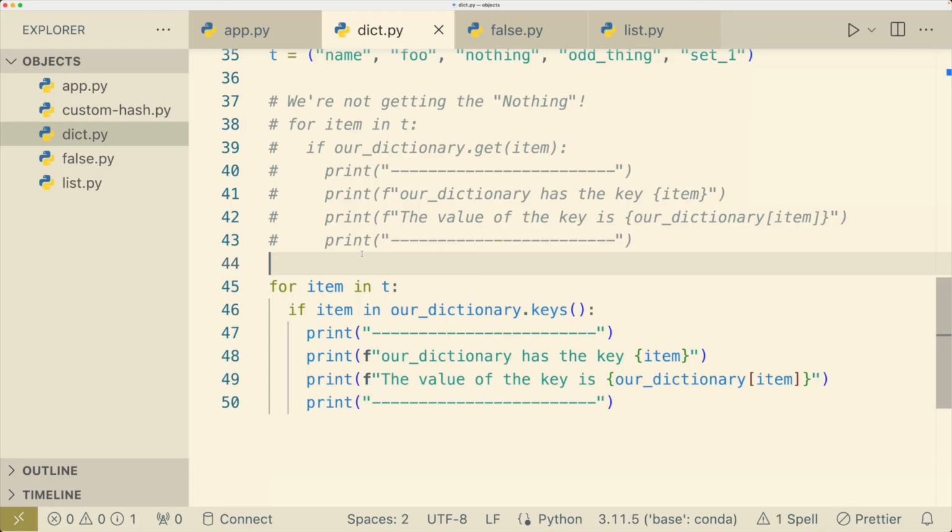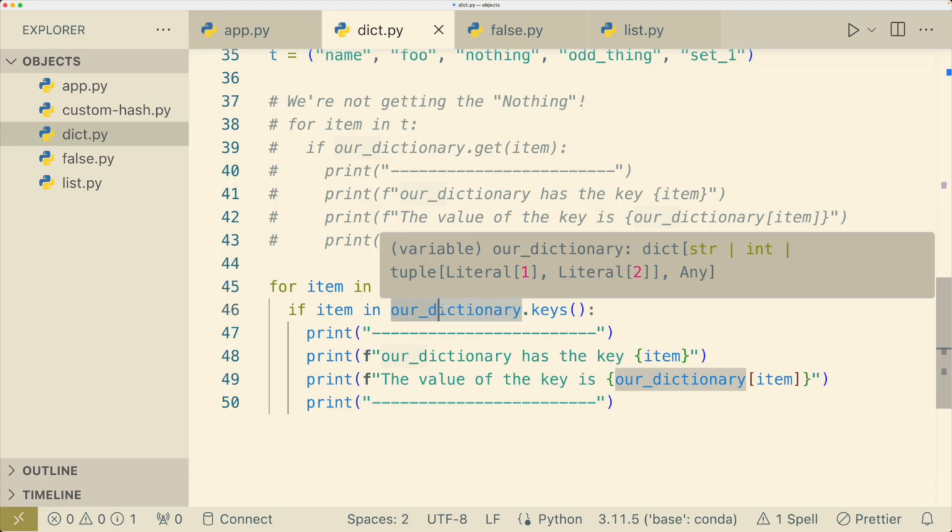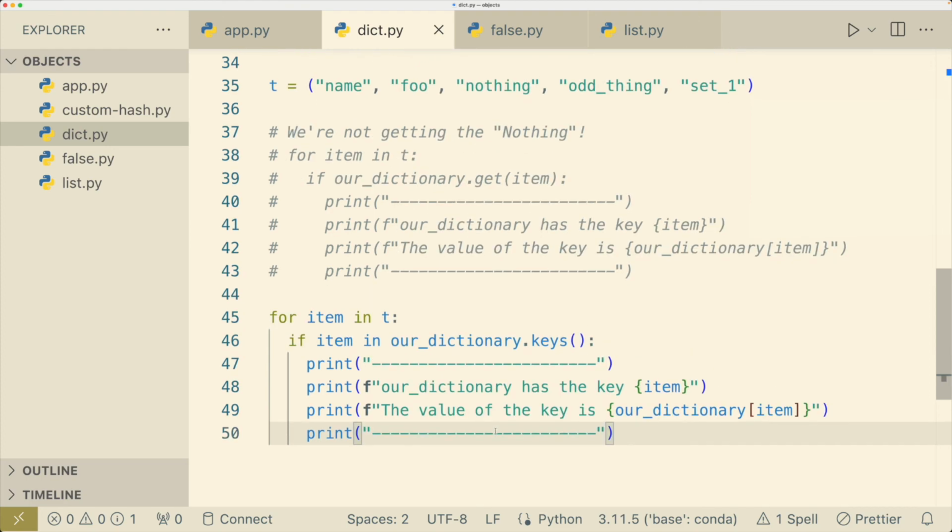So remember the syntax. It's really common in Python. This in keyword. So for something in something, and if something in something. And the thing that you put right here after in has to be an iterable object. Okay, and you know what an iterable object is. It's an object that you can give to the iter function, and it's going to give you an iterator. And then you can pass the iterator to the next function to keep on getting the next element. Alright, so that's it about our final challenge of this video.